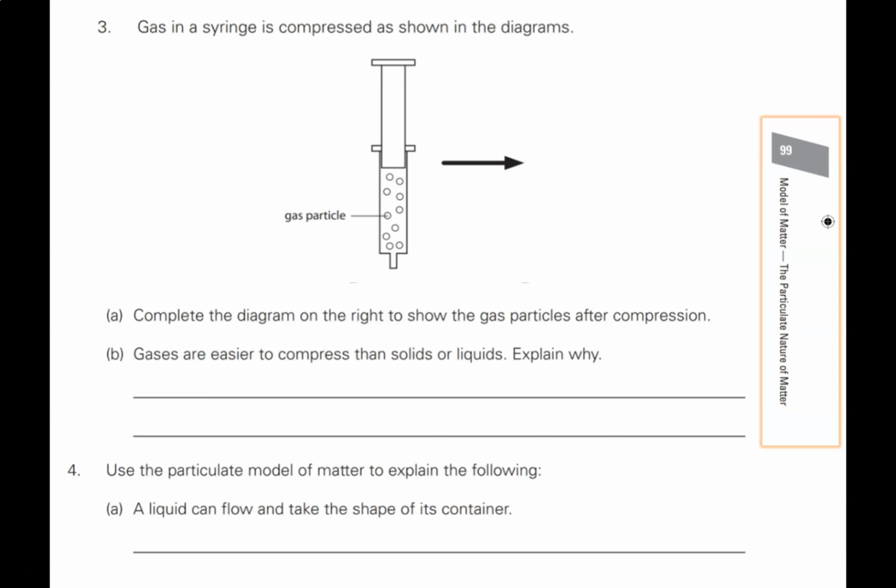Complete the diagram to show the gas particles after compression. What would happen if you push the plunger of the gas syringe? Will the particles get smaller in size? Or would the space in between particles become smaller? The answer is the particles remain the same size, but the space between particles becomes smaller.